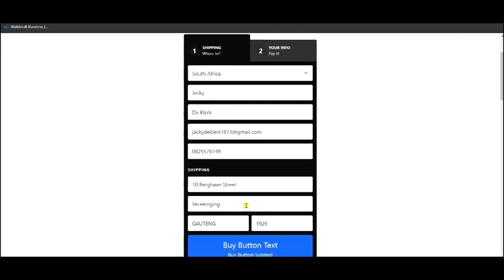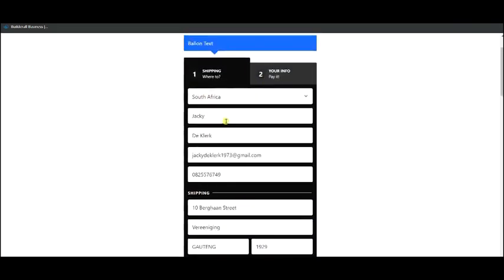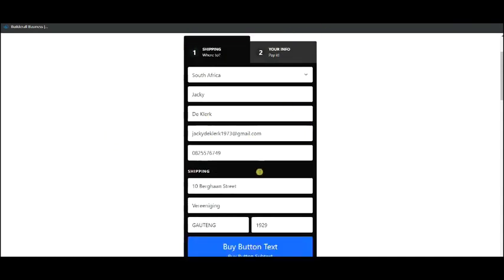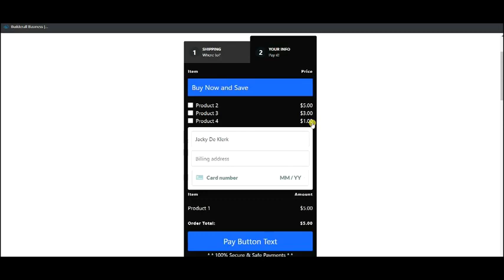So there's all my details. And note how quickly it loads. In the past, if we had a 2-step checkout, you would have filled in the one and then you had to go to another page and load that. Now it's not necessary. So if I click the buy button, it loads inside the same frame. That is so awesome. I'm so excited.